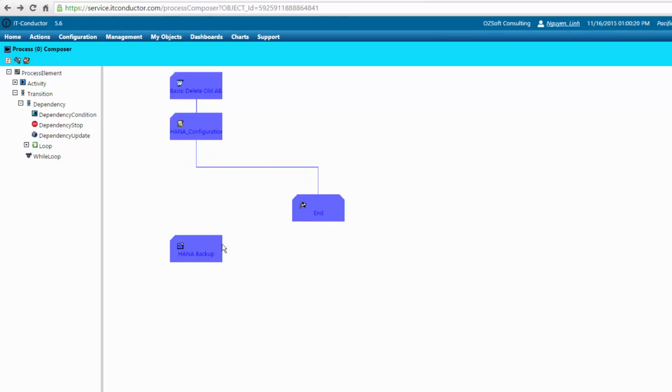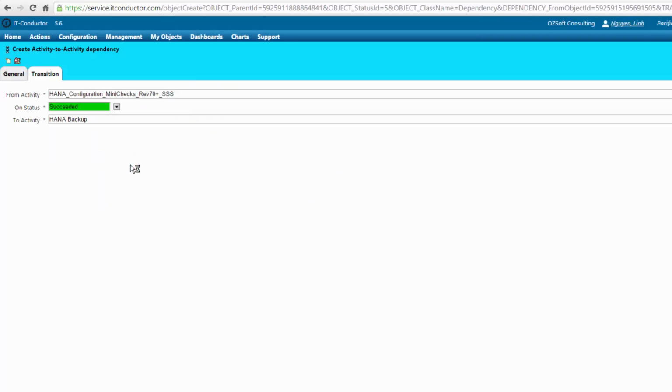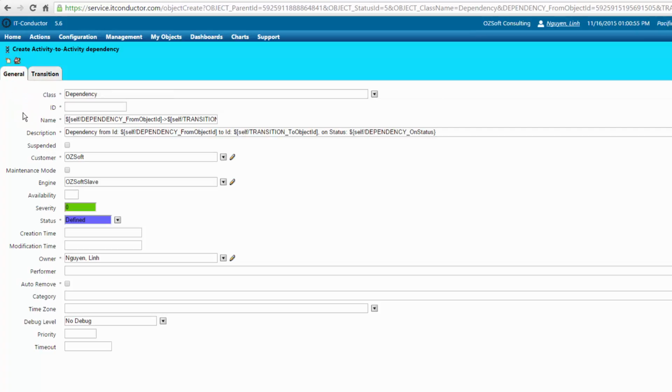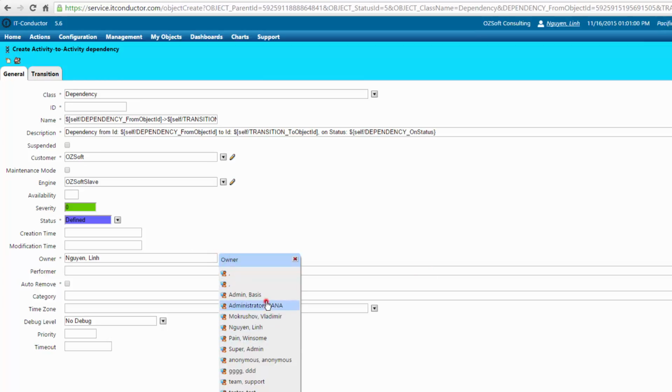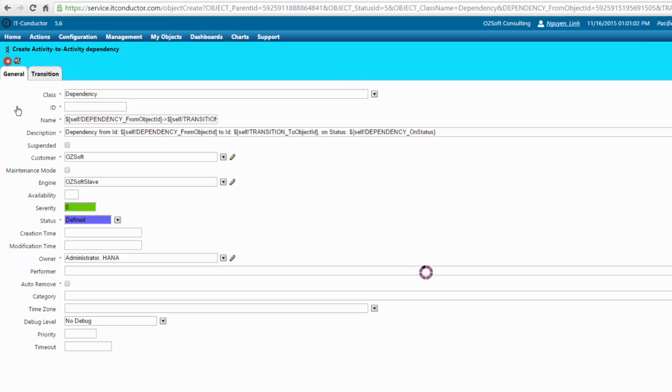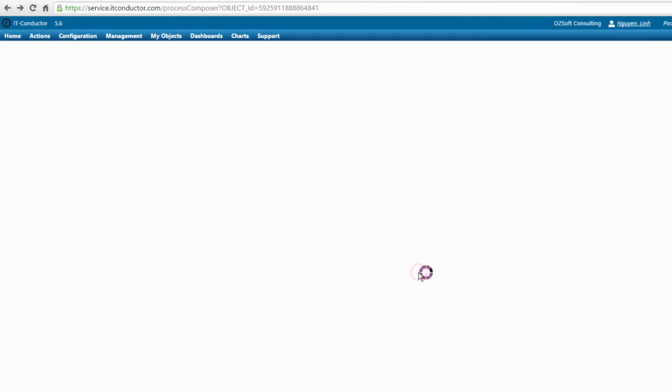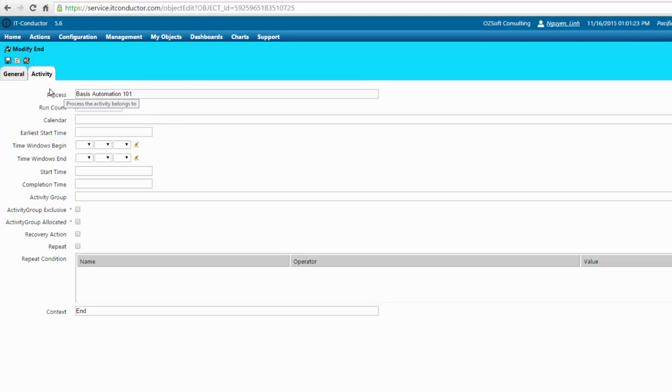Now the next part is we're going to link it up as the next activity after the HANA job is run on the database side. To create a dependency, we drag and drop from the activity before to the one after, say from and to, and upon succeeding the first activity, it will then kick off the second activity. Simple as that. We want to also make the link via the owner. Create that link, and we should have that link. Now that we have the HANA, we go to the OS.